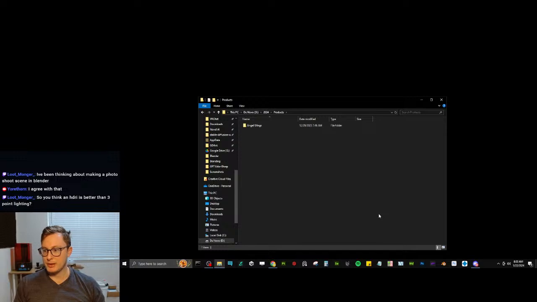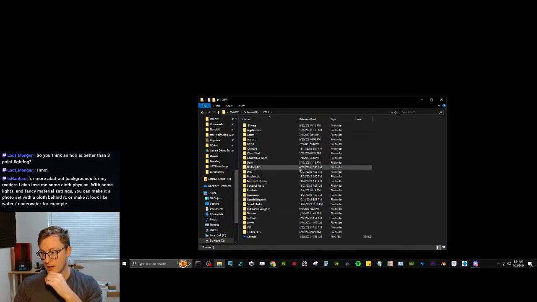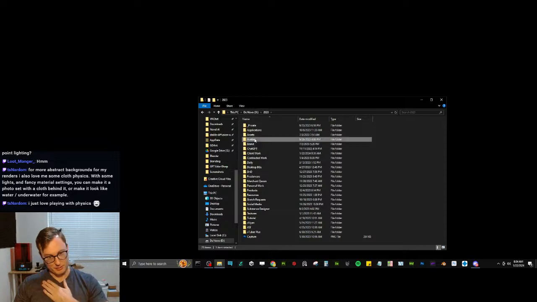So you think that HDRI is better than 3-point lighting? I usually use an HDRI and the 3-point lighting. The one bummer about just having lighting in a skybox is the reflection. If you have a very reflective material, like metal, it's going to look flat. Metal will look very different without an HDRI. It almost won't look like metal at all, or if it's shiny and metallic. But together, they're great. With more abstract backgrounds for my renders, I also love some cloth physics with some lights and fancy material settings. You can make it look like a photo set, or with the cloth behind it, make it look like water, underwater for example. That sounds nice. I like that. I just love playing with physics.